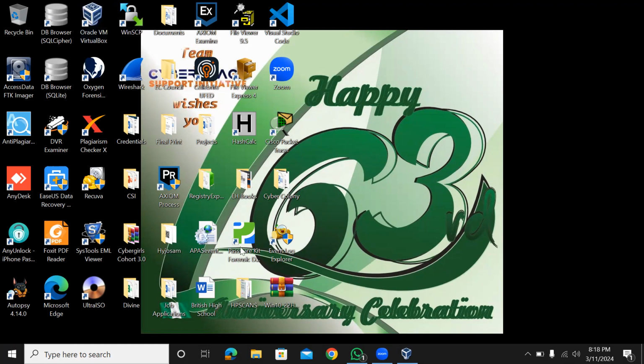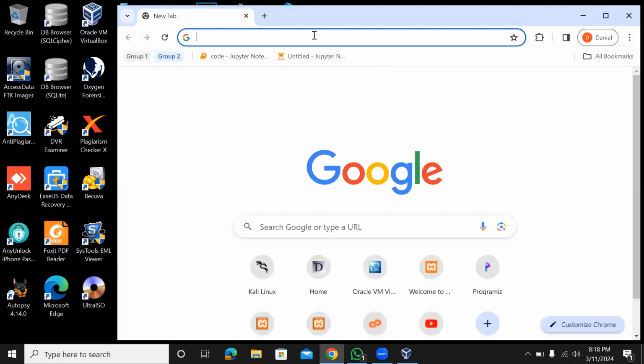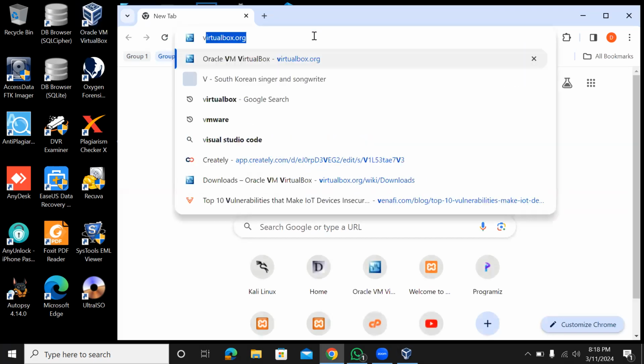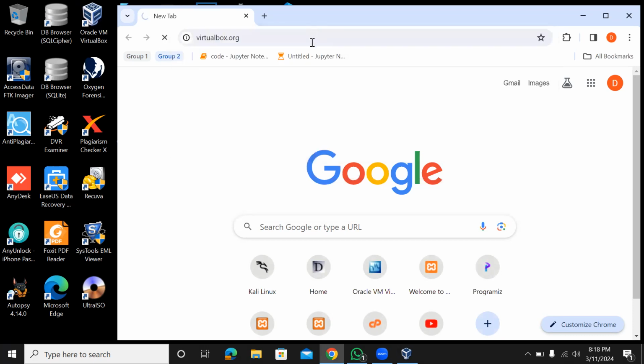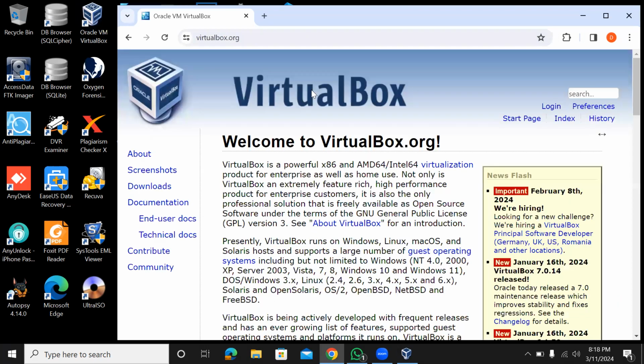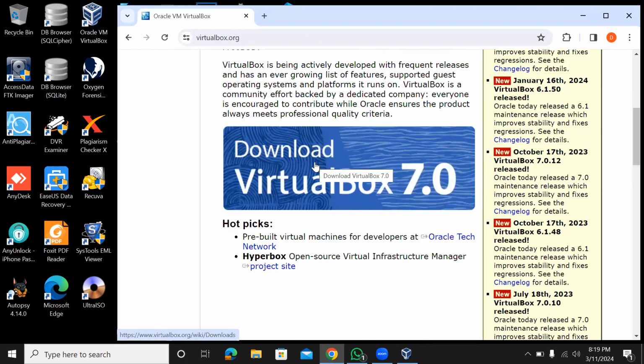For engineer that is just joining us, some of the things we have done, we have been able to go to a website, and the first website we went to was the virtualbox.org, right? So you can write this down, virtualbox.org. If you visit this website, you will have the opportunity of downloading this VirtualBox. I took time to explain what a VirtualBox is and what it enables us to do. It helps us to have multiple operating systems installed on our PC, right?